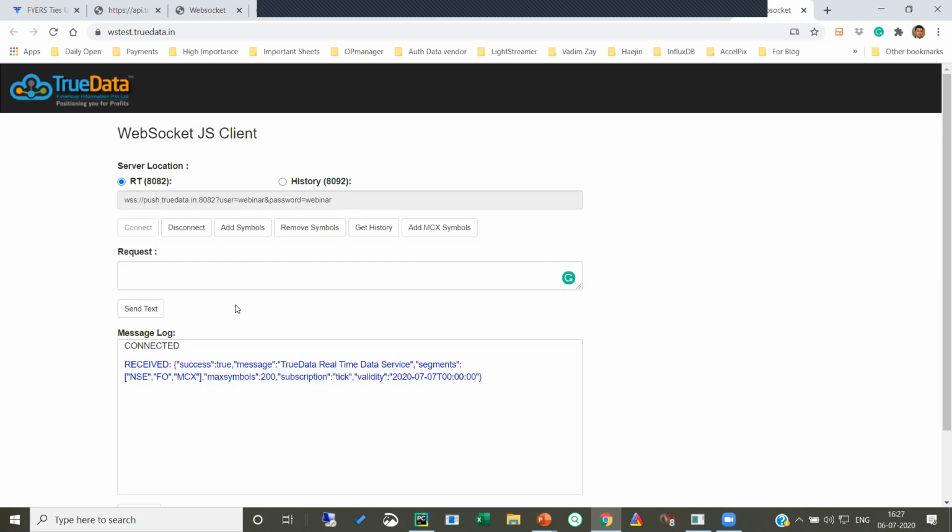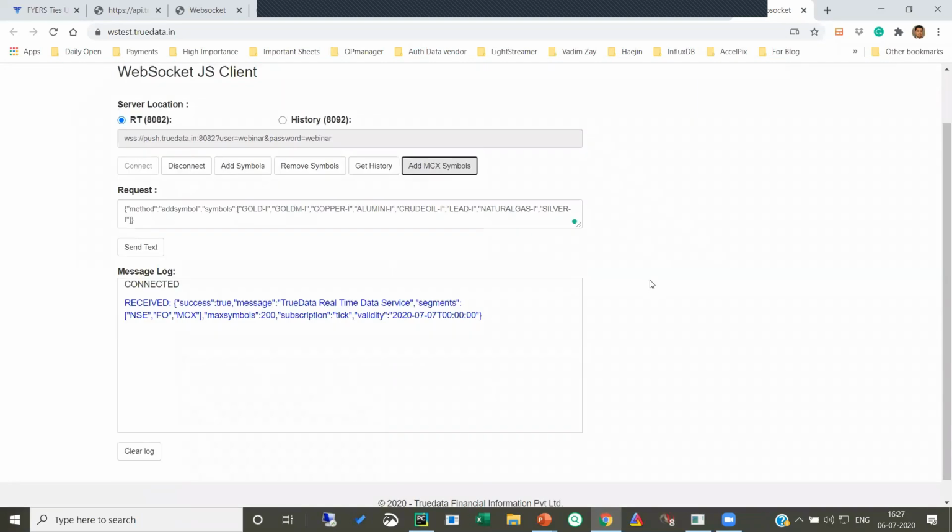And then I can add symbols. So we have added here a few symbols, Nifty-I, Nifty. As Nifty and the NSE is closed, we can add the MCX symbols here. And as soon as you add the symbols, two things are going to happen. First, you will get the snap data or the touchline data for each symbol, whether it's traded or not. And then the streaming data will start coming. So just let me show you.